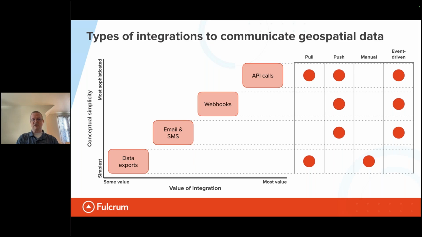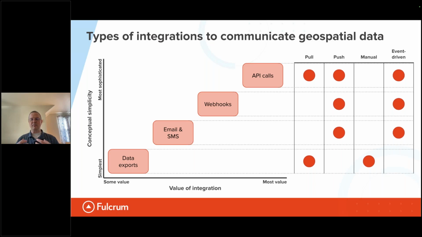So I send them a text message via SMS with some of the data about it. That push is an event-driven push, and I can give a location of where the hazard is occurring. Same kind of thing for webhooks, except instead of talking to people, now I'm talking to a machine. I'm sending this out to another app. I'm sending it out to a business process management tool, whatever it may be. Some system has to react to whatever it is that's going on. Those are both then event-driven.